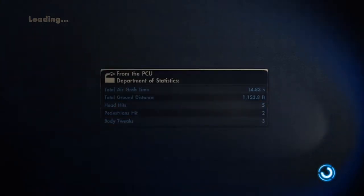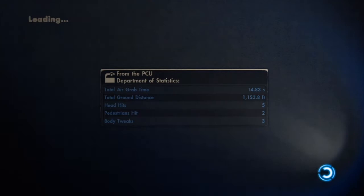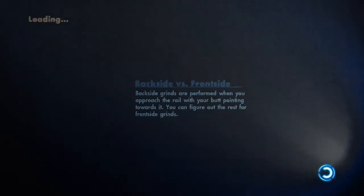Probably should have tried to land on the shark when I did and then kind of ollie off as far as I can go, or jump off and then place it there, but it's good enough. So I'm going to do those film parts now, get those out of the way.